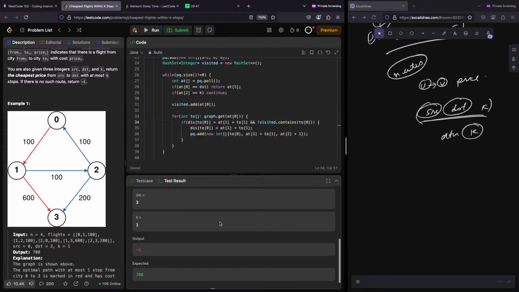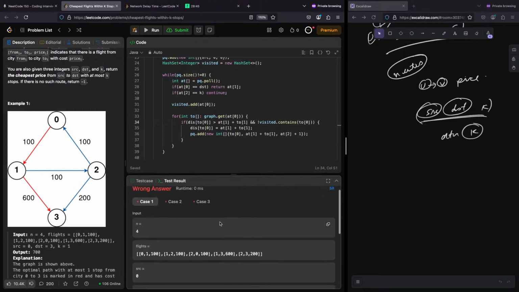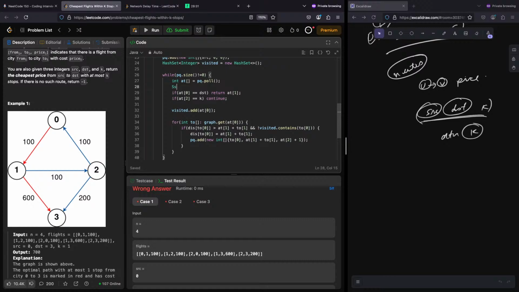So in the first one, it means it is never reaching that point, is it? How is that possible? Okay, let's see. System.out.println arrays to string. Right.